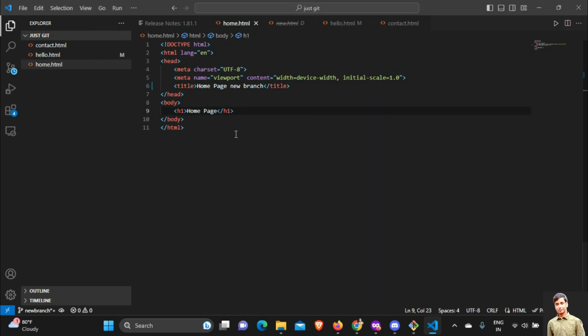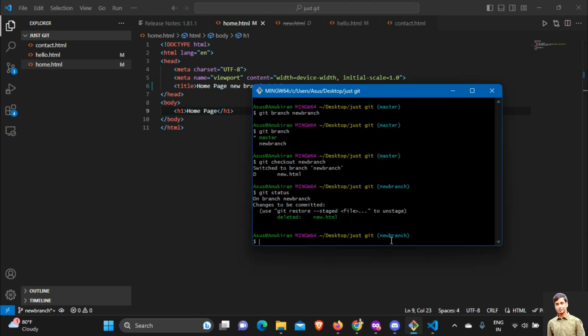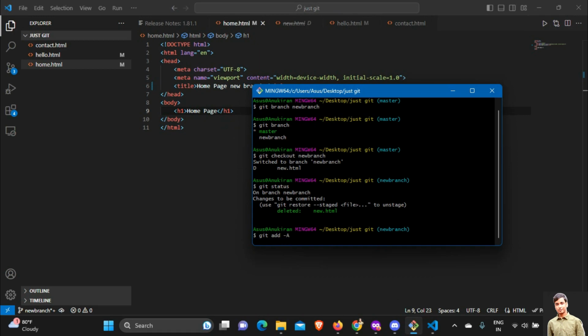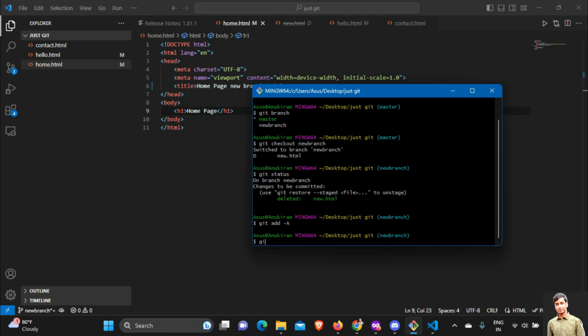So after you save it, let's go back to Git Bash and type in the command git add -a, which will add all the files in the new branch. It will stage it.